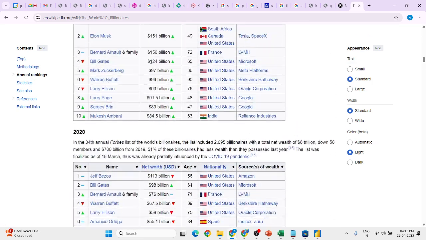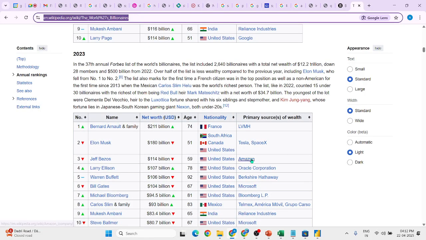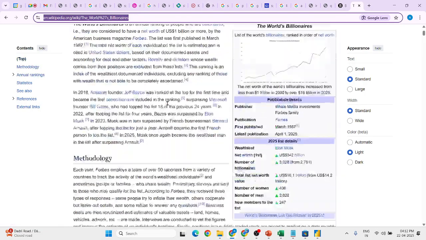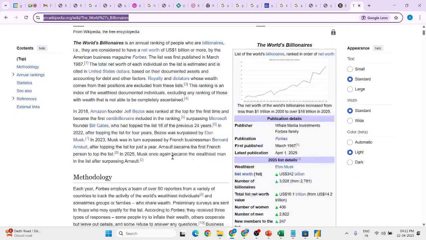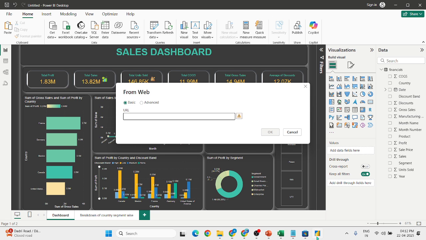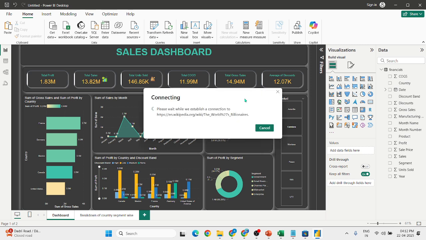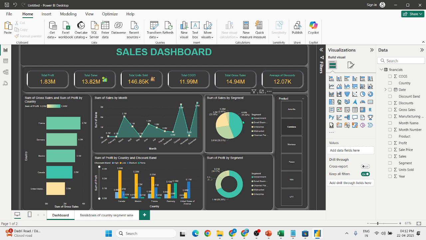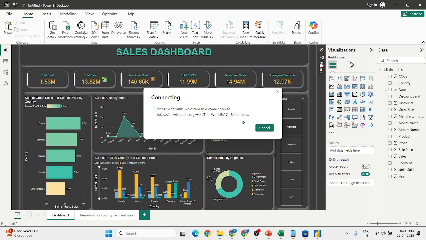Now what I'll do, I'll again copy the same URL. Suppose you know that this Wikipedia website data will not update in real time. But the thing is that sometimes it will update, like monthly or quarterly, so you can change your report as well, and your report will also change. Now what you have to do is again paste the same link, click on this OK button, and it will try to connect with the Wikipedia data. We know that Wikipedia data is a free source, right, so here in Power BI I can easily get it.